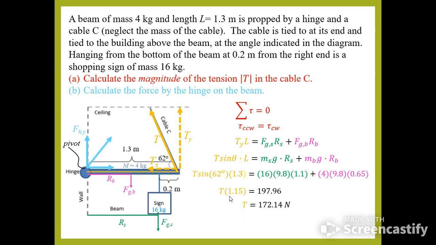Okay, so here comes part B. For part B, you do need these forces that just came up on the screen in blue towards the left here. Again, there is a force on the hinge, but there is a force pushing to the right, because you do need a force canceling out this Tx component because nothing's moving. And then there is also a vertical force on the hinge. As a result, the net force exerted by the hinge will be this diagonal, because it does have a y and a horizontal component. And I'll show you how to do part B in the next slide.